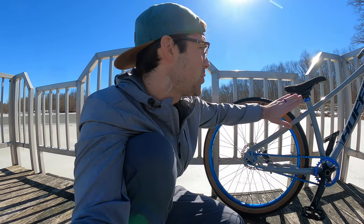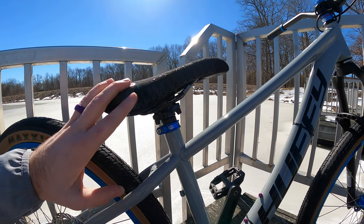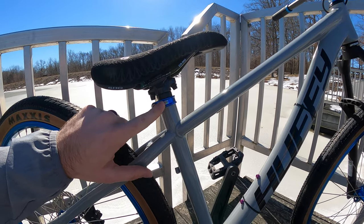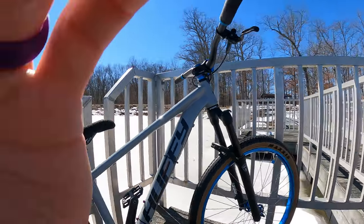For the seat setup, I have an SDG dirt jumper-style saddle with a different seat post and a blue seat post clamp. On this bike, the seat post clamp is actually welded to the tubing, so I took a saw and chopped it off — I don't recommend doing that, but it worked. The slit in the steel frame was still intact, so the new seat post clamp functions the way it should. I changed the seat post for looks and got the new saddle after a viewer recommended going the dirt jumper route.